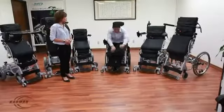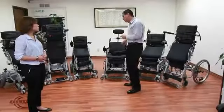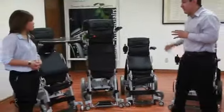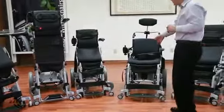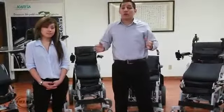As you see here, we have all of our XOs on display. Let's go over what we discussed today. We discussed our XO202 model, our XO202J Junior model with a 14-inch seat width, the original XO202, the XO202 Tray model with an 18-inch seat width and removable tray, the XO202J Junior, an original XO202 with optional headrest, and our XO202 Dual with the companion joystick. For more products, questions, and videos on any of our chairs, please visit us at CarmenHealthcare.com or view our product videos on YouTube.com/CarmenHealthcare. Thank you very much.